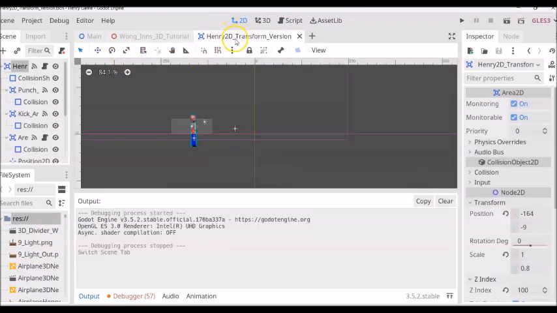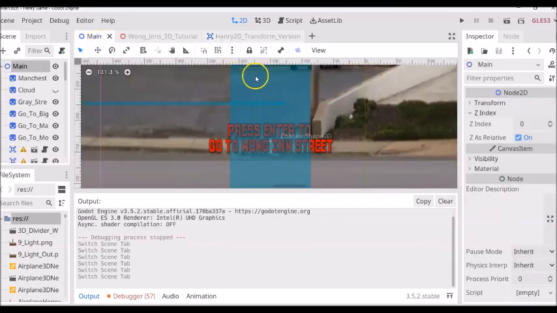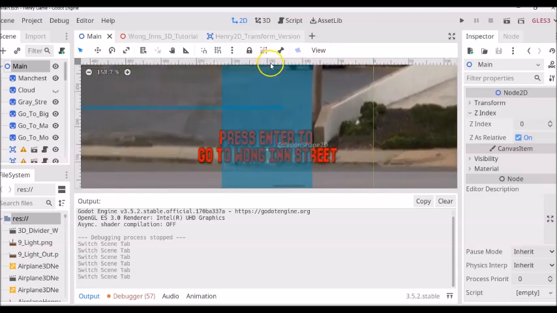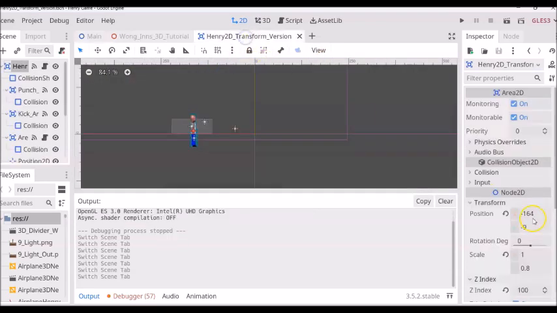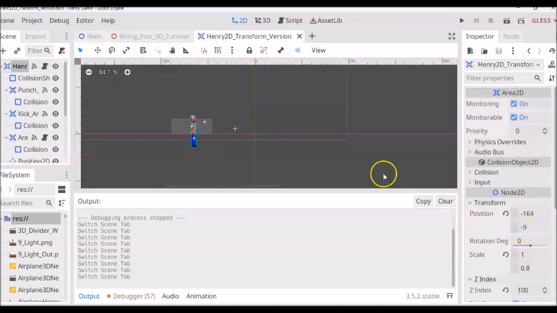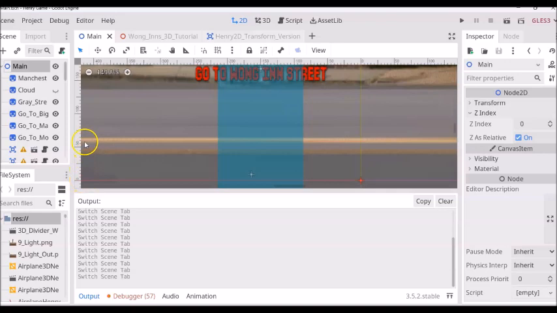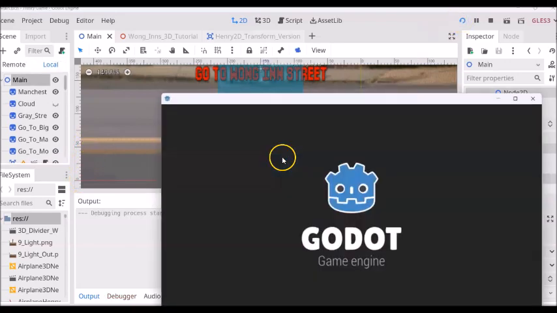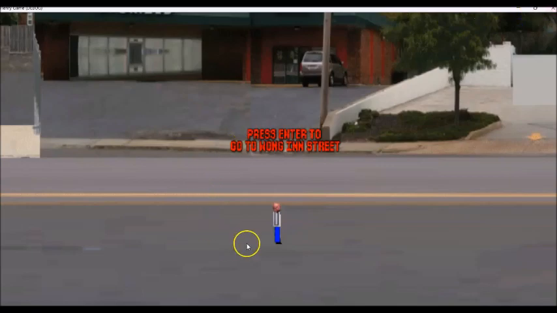Our main character scene, since our main character is global, now you have to deal with it in the character scene. You see this position tab right here? We have our character starting at X minus 164 and Y minus 9. So if you look at our main scene and look at this ruler up here, you see this minus 150 and minus 200. Minus 164 is between minus 150 and minus 200 on the x-axis, and minus 9 is between the 0 and minus 50 on the y-axis. So that's why our character starts here. And it's just dealing with the starting position.